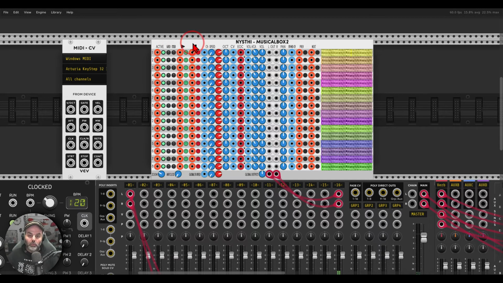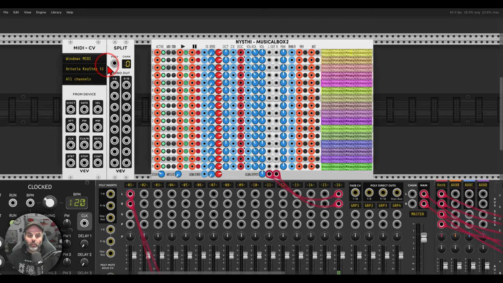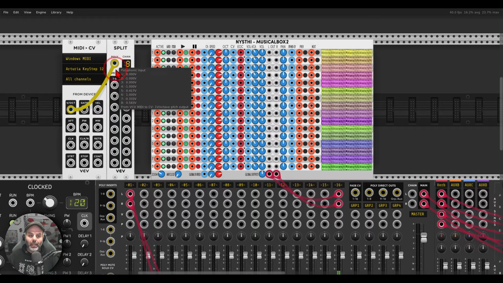So what we can do, first of all, we want to control pitch. I have here the MIDI module that I will use. You can use also a polyphonic sequencer. I have it set for 8 channels. In this example, I will show you 8, but again, this can go up to 16. So what we have to do is split the polyphonic pitch information, the 8 channels, into 8 individual channels, and on the MusicalBox, the volt per octave input is here next to the octave knob.